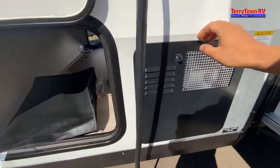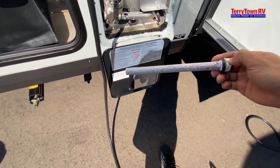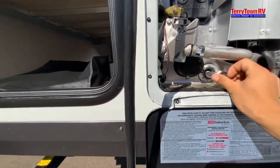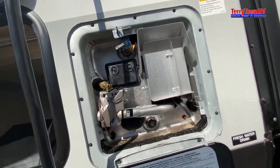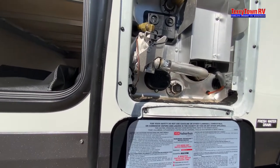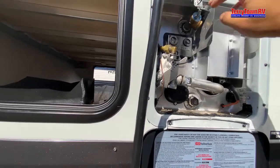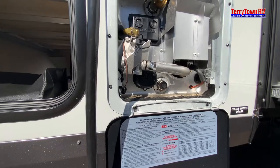Now to our water heater. To use it, we have this anode rod — it's going to break down over time, and once it gets to 50% you need a new one. It's actually a good thing it's breaking down: the hard water and bacteria are eating at this and not the water heater itself. This is the drain plug — it's right in there, 1-1/16 socket. Tighten that down, plug in your water, go inside the camper, and turn on your hot water line. We need to fill this up before we turn the button on inside. Wait until you have a good flow of water coming out of the spigot — you can also come out here and pull this pressure release valve; a little water will come out if it's full. Once you know it's full, you can turn the button on inside. To drain it, pull the pressure release valve, let that pressure die off, then take the plug off and drain the water. There are also reset buttons if the flame doesn't kick on once you turn the button on inside.